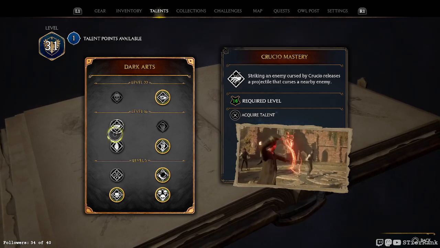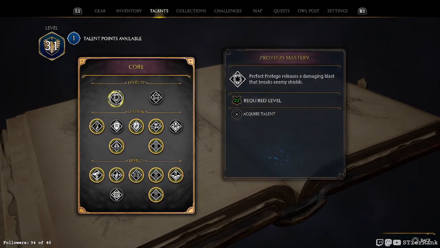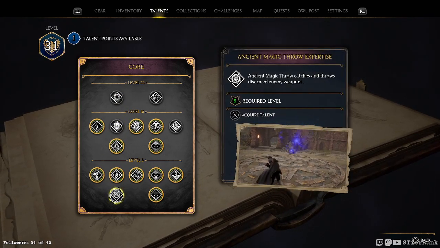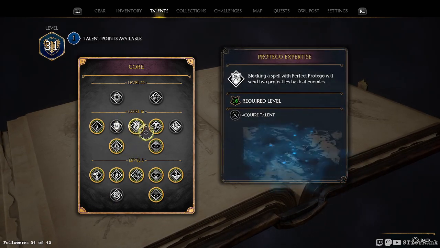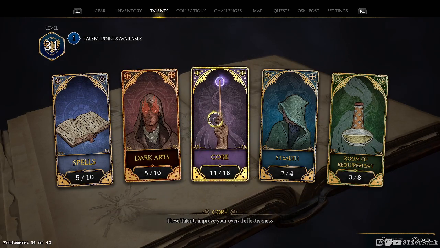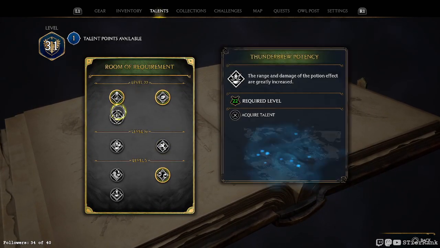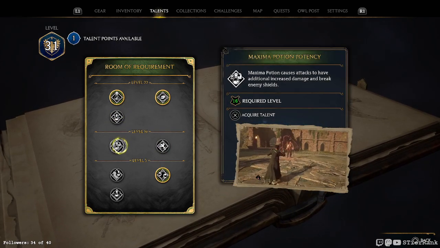Interesting. That would be kind of cool to add to our Crucio, I think, but like I said, I'm just not super interested in spending our points on this. Ancient magic throw, catches and throws disarmed weapons, and blocking a spell, a perfect Protego, Wig and Weld, Stupefy, Protego. Don't care about the stealth, and I think on the rumor requirement, I largely don't care about improving any of these things as well. I just want to double check.